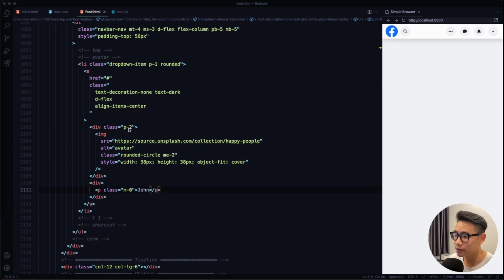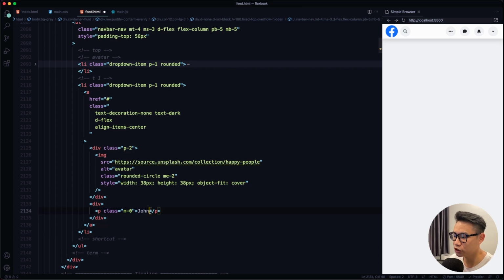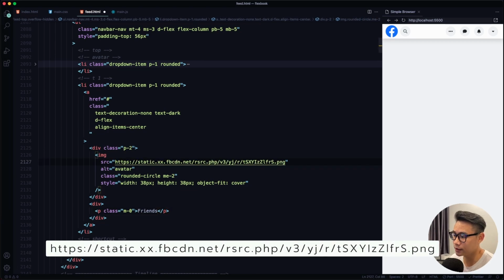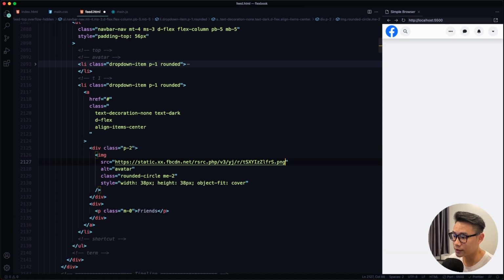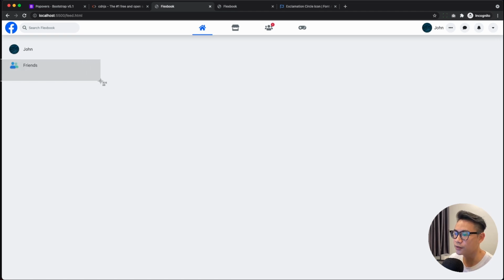So our item is gonna be exactly like our avatar, and the only thing we're gonna change is the image. So let's copy this li tag, and we're gonna paste it here. We're gonna change the text to say Friends, and then borrow a Facebook icon. So I have it right here. I'm gonna paste it here. Let's give this a quick save. Check out our desktop. And here is our next item.